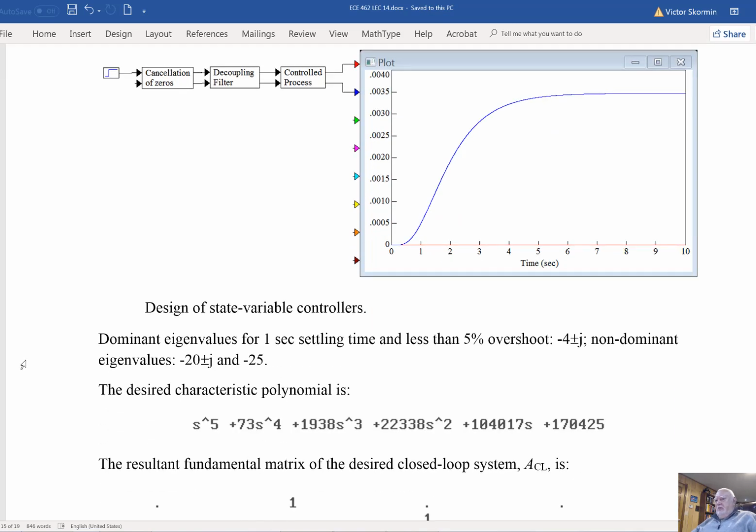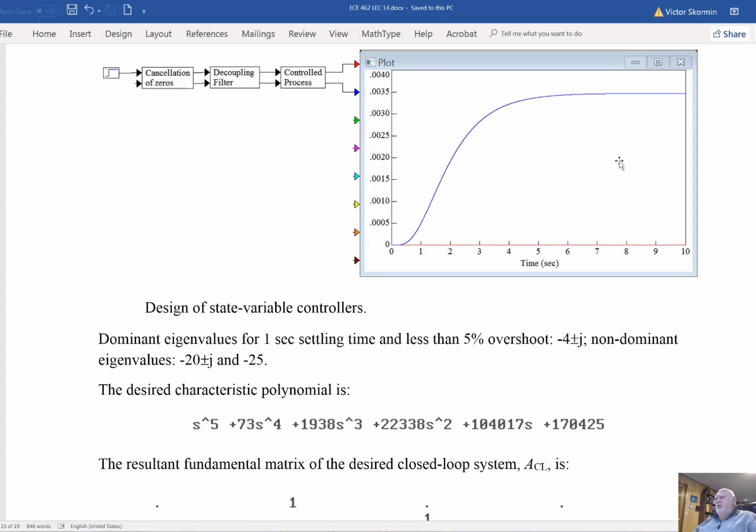Now it is time to design state variable controllers. Because we decoupled the system, we have eliminated zeros. But as you can see from the simulation, the dynamics and the steady state values are unacceptable.